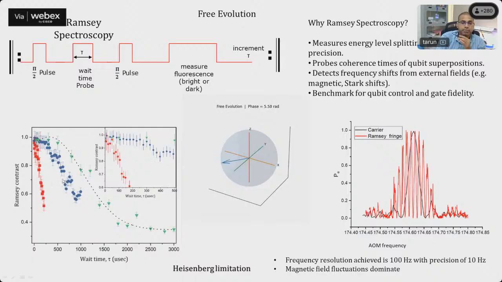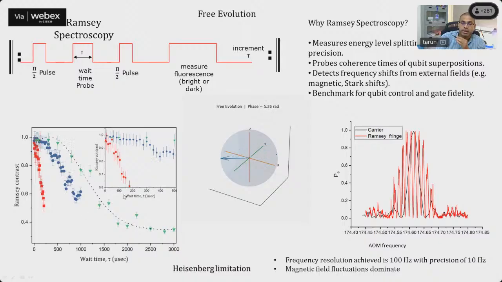Now you can see there are 3 plots. Okay, so the first one, when we were running at higher magnetic field, the fluctuation of the magnetic field is quite high. So the coherence time is very low. It was below 500 microseconds. The second one, when the magnetic field is low, we reduced the magnetic field, so the fluctuation of the noise also reduced, and the coherence time increased. So mostly it was limited by the magnetic field fluctuation.